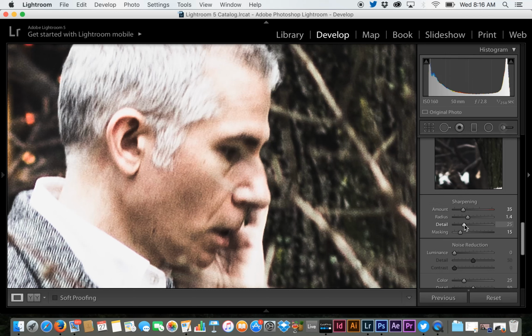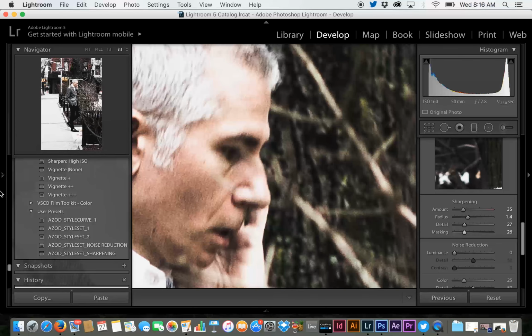So you can see as I move it up, I guess you increase the amount of noise. So you kind of have to try to find a happy medium between a good amount of sharpness and, you know, maintaining a low level of noise. And then the masking, I kind of just mess with that and see where it leaves me. So this looks pretty good right here, I think. Let me see what happens when I add that noise reduction.